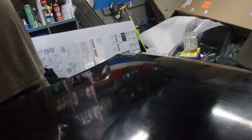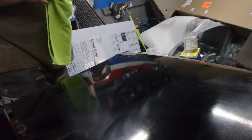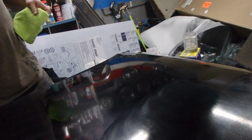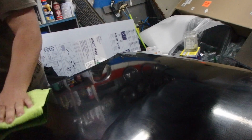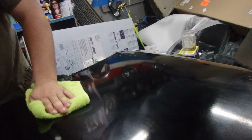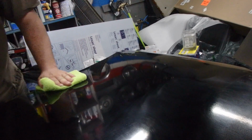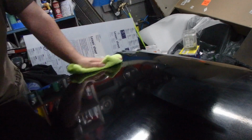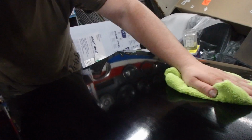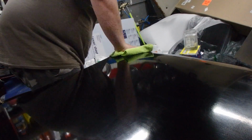Always rip the tags off your rags too, by the way, in case anybody was wondering why I do that. I learned it a long time ago when I was detailing a car that wasn't mine. I was wiping the car down and things were going great until the tag hit the surface of their paint, and it actually put a scratch in their paint that wasn't there before I touched it. So that really sucked. They never found out because I didn't point it out. But I learned really quick that those tags are your worst enemy. So you want to be really careful of those stupid tags. They can really mess up a project that you're trying not to mess up more than it already is.